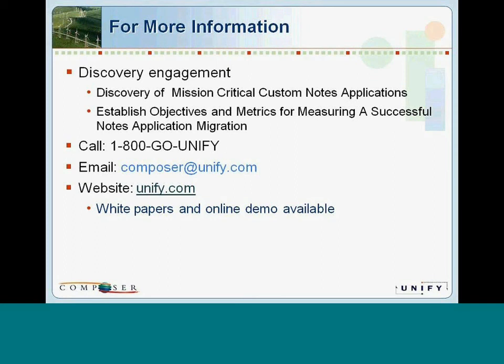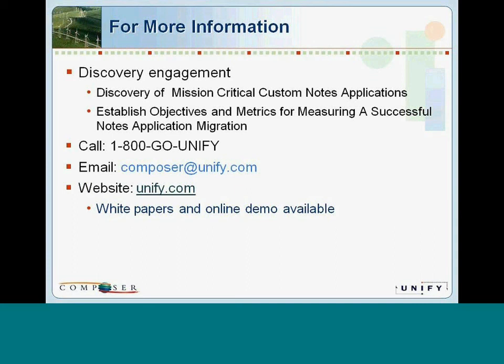Because there's a number of different pieces, not only just analyzing the application, but in regards to infrastructure and integration with your Active Directory. So there's a number of things that we need to understand to make sure we understand your environment, what the target platforms are, and what you're trying to accomplish. So ultimately, what we need is to make sure we understand what you want to accomplish, and then get an understanding that this is a direction that Unify can meet your objectives, and then figure out a way, whether you send us the applications or we come on site, to do a deep dive on each of those applications.